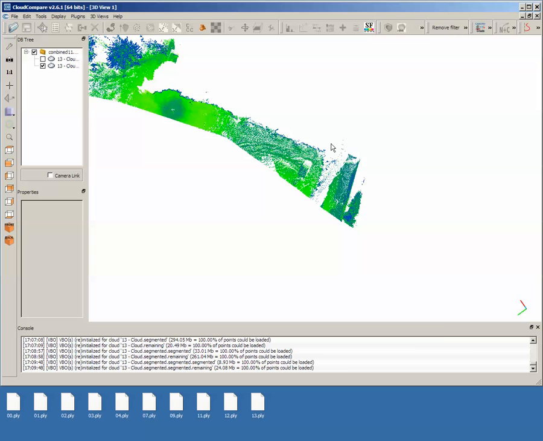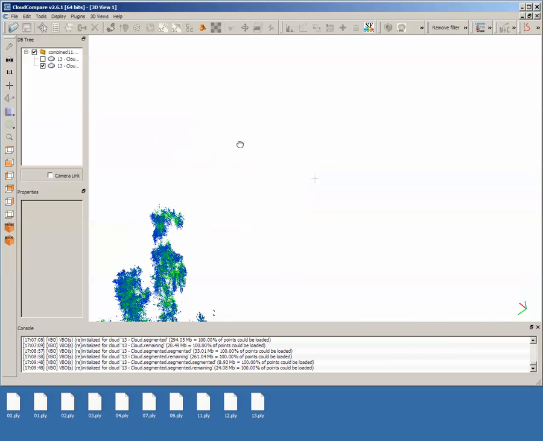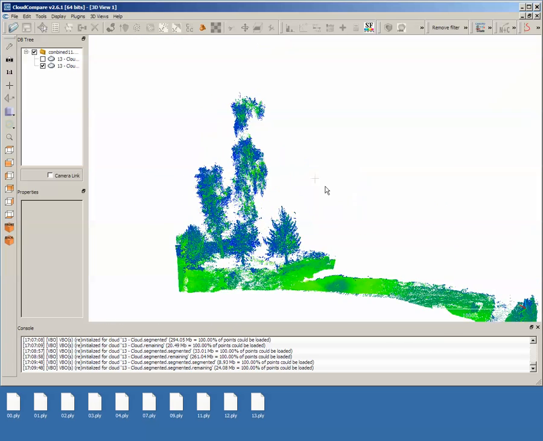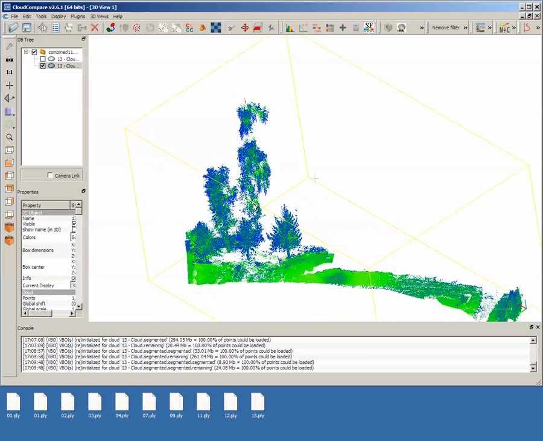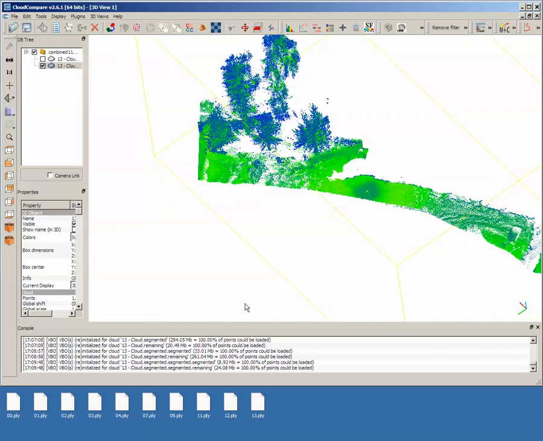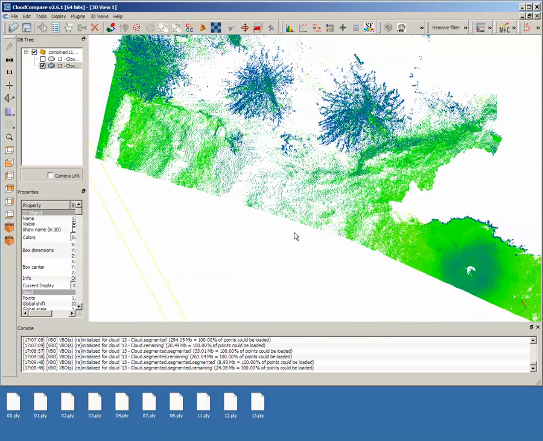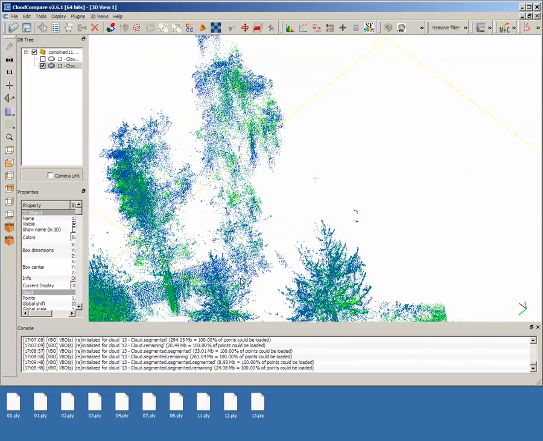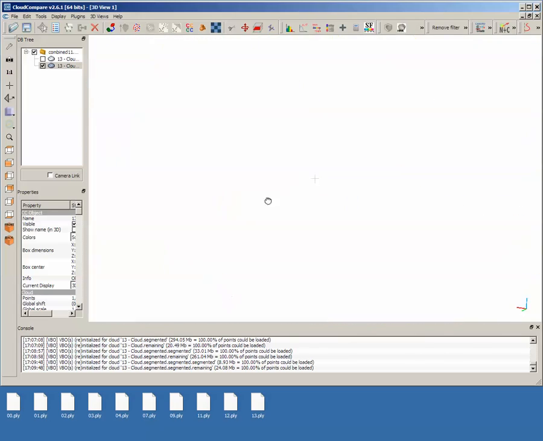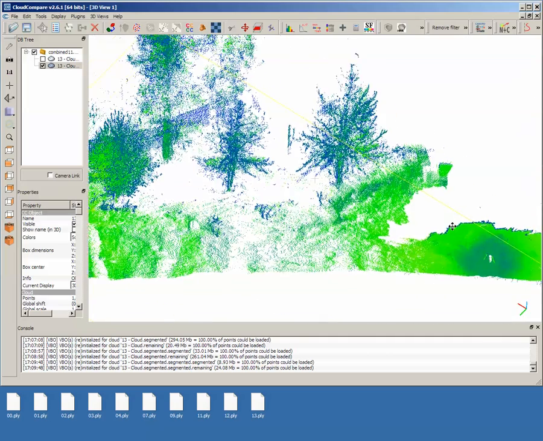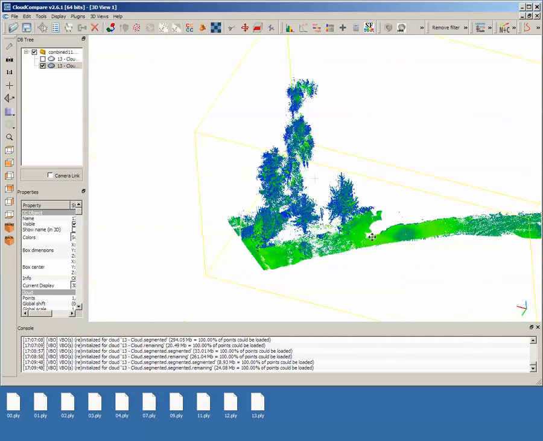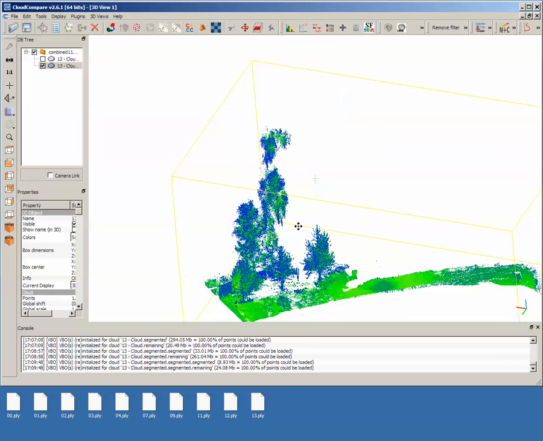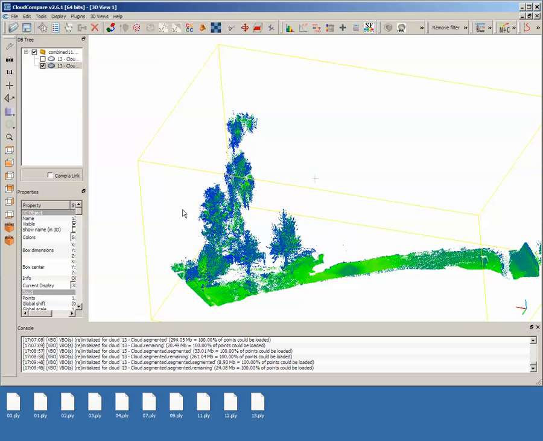And we will also crop away the fence, but this is what we will do later. We now focus on the vegetation here. It can sometimes be a little bit difficult to get a good view on the vegetation, to not crop away too much from our terrain model. So this is sometimes a bit tricky, but it's possible. Okay, so we first crop away the upper parts of the trees.